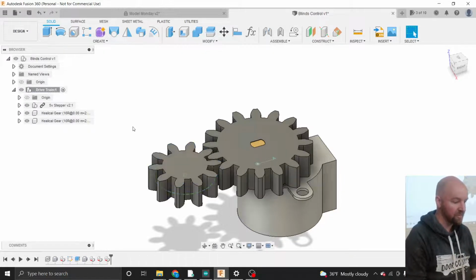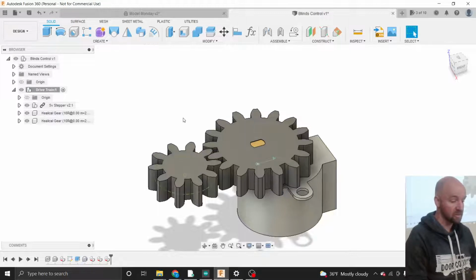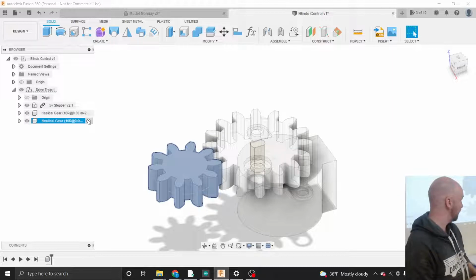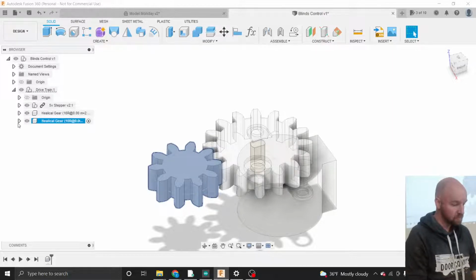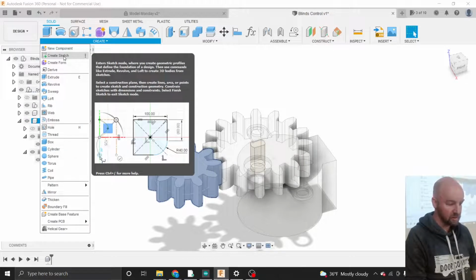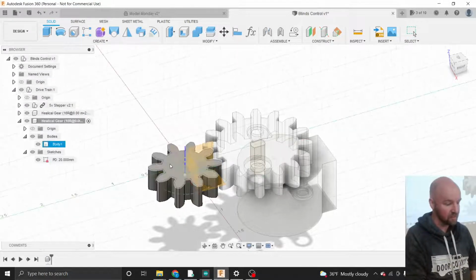So we're going to do that the same way we did the shaft in our 16-tooth gear. So I'm going to make my 10-tooth gear my active component just by clicking the little radio button next to it. And I'm doing that because I'm going to create a sketch. So I'll click on Create and then Create Sketch. I'm going to create that sketch on the top surface of that 10-tooth gear.